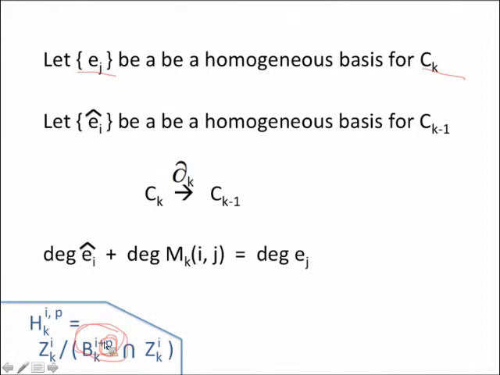So if we want to cancel out at time i plus p units later, I want everything to be at time i plus p, and so we want a homogeneous basis where everything is at time i plus p. We're going to start off with our homogeneous basis just being our k-simplices. And then we will use the hat notation for going down one dimension. So if I want to go down one dimension, we'll put the hat on it.